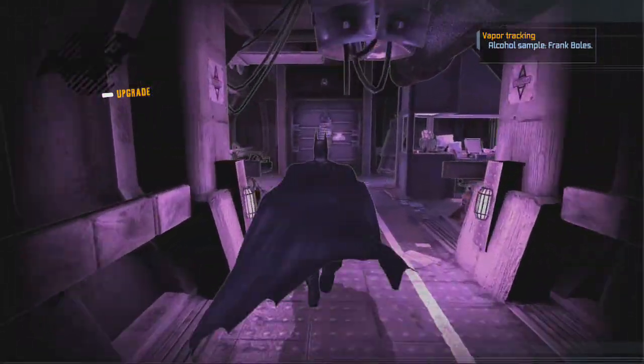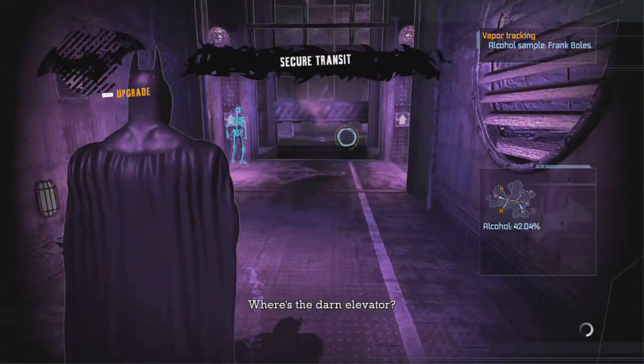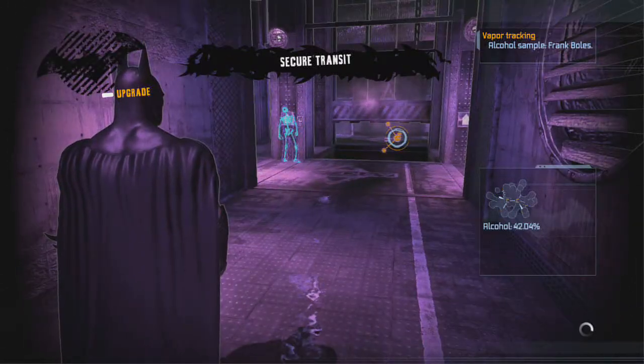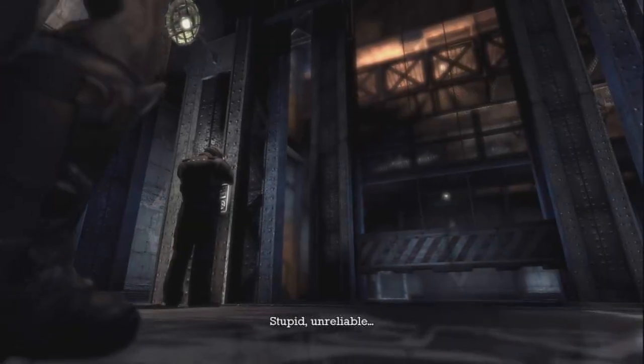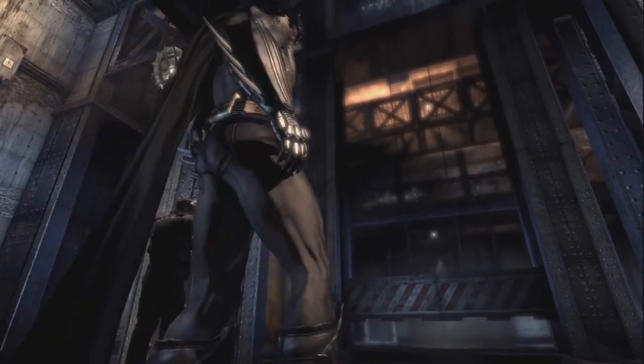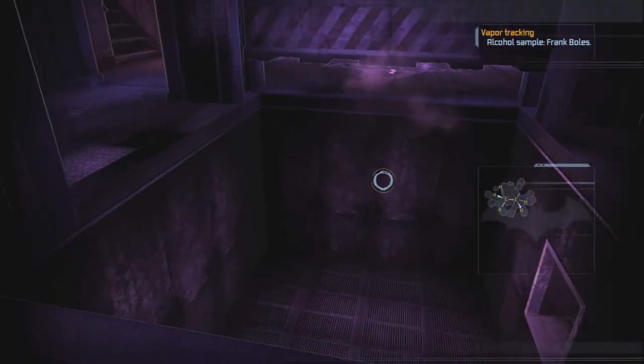So again, this is Arkham Asylum in a nutshell. I took a wrong turn. Now I'm going to have to wander around for half an hour. So that's the way I should have gone. Gosh darn it. Okay, so once I'm done with this, I can end the video. This is driving me nuts. Stupid, unreliable. How did Joker get... Be quiet. What's going on?